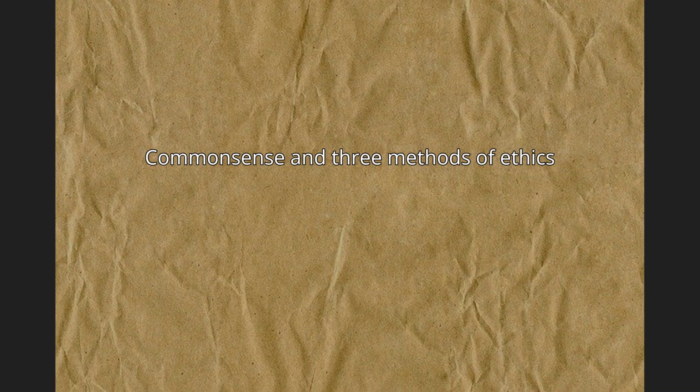Common sense and three methods of ethics. Like Aristotle, Sidgwick believed that systematic reflection on ethics should begin with the way ordinary people think about moral behavior, what he calls common sense morality. His main goal in the Methods is to offer a systematic and precise examination, at once expository and critical, of the different methods of obtaining reasoned convictions as to what ought to be done, which are found either explicit or implicit in the moral consciousness of mankind generally.